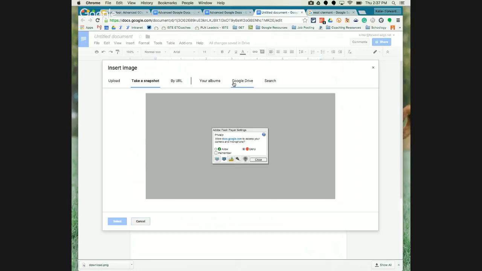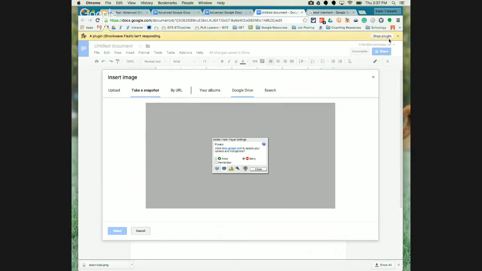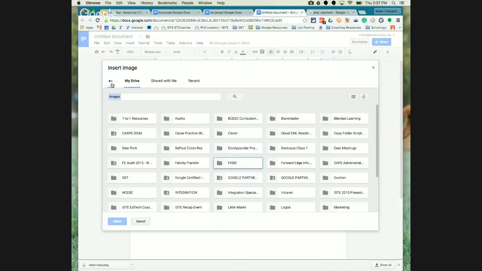this Google Drive tab. So, sorry, let me close that. So the Google Drive tab. What I do is I have actually created because I have Drive downloaded on my laptop. So it works just the same as any other file folder, just like my desktop or my documents folder. It's my Google Drive. And I've created a folder in there just for pictures, for websites and things that I know I'm going to use frequently.